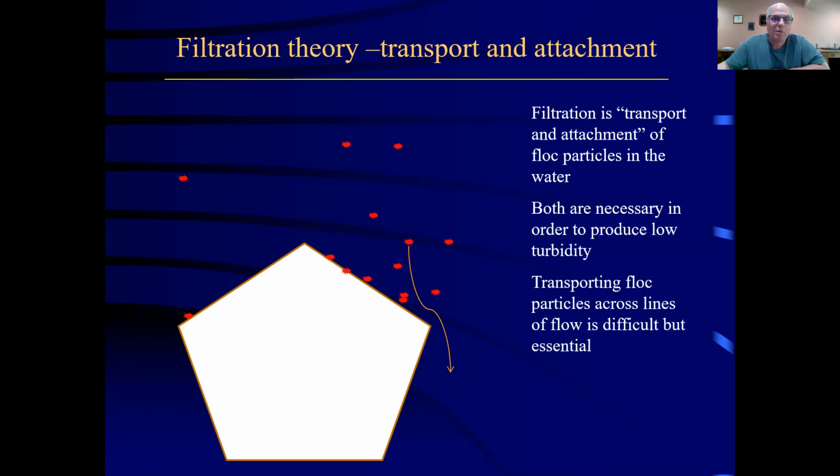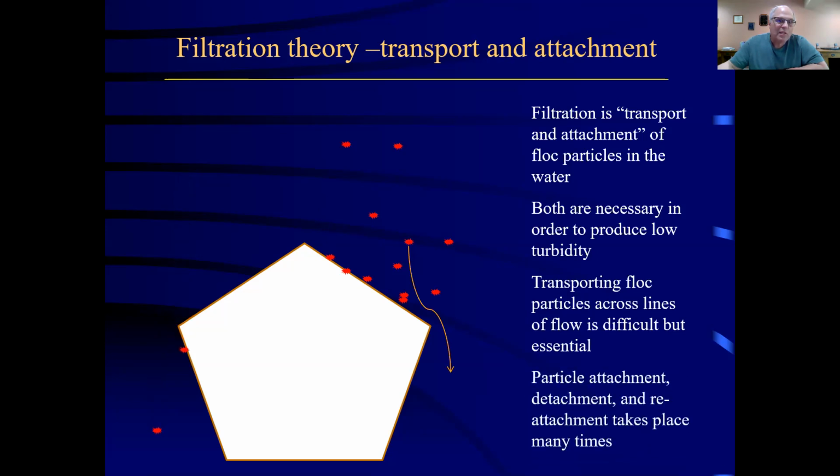If we look at some of these particles being pulled down, we see that as they approach, sometimes they just blip around like that. Other particles on the left-hand side, you notice sometimes attach, break loose, and then reattach. Clearly, some of them don't, and they keep penetrating deeper and deeper into the bed. That's called depth filtration, and that's good because we can keep adding more media, more depth of anthracite and sand, and we increase the probability that one of these particles is going to get close enough to one of those anthracite or sand particles to be attached.